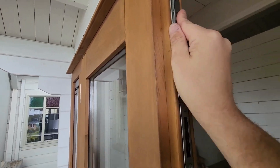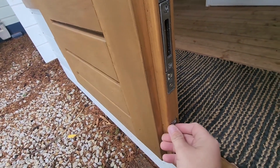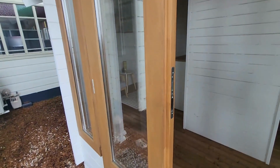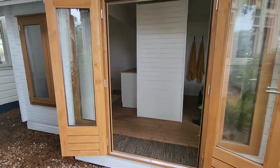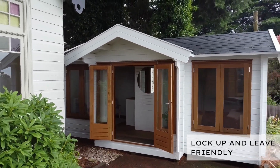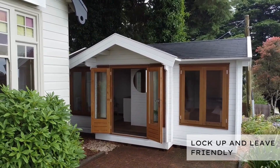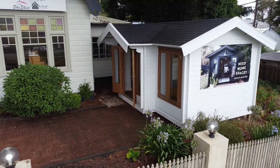The French doors on the Brook River Cabin are pretty handy. They come with a locking mechanism on both doors, one of which can be opened internally, so you can have both doors open for that indoor/outdoor flow. You've also got a key that lets you come in and out, so you can really lock up and leave your cabin knowing that it's safe.